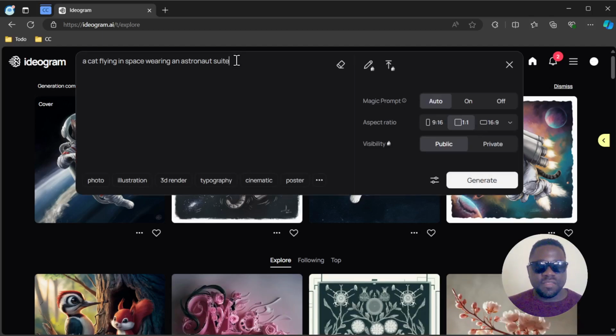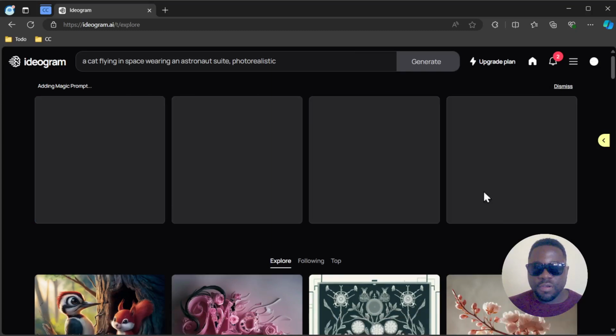And so if we want just a photorealistic image, we don't want to have any cartoon images, we can go ahead and add some elements. So photorealistic, that's all we have to say, and we go ahead and generate once more the images, and now it's going to produce images which look real, which come as close to reality as they possibly can. So let's check it out and see what it does.